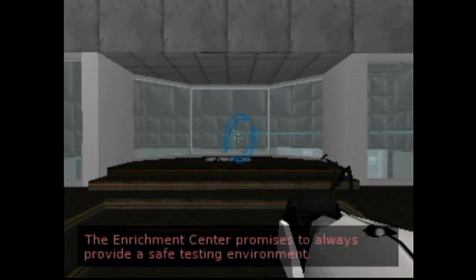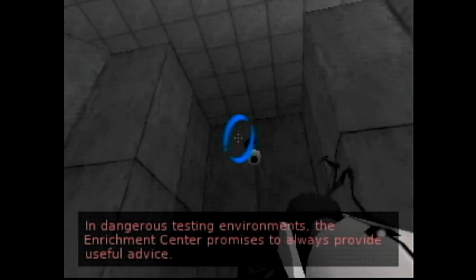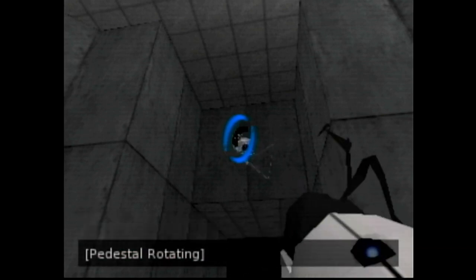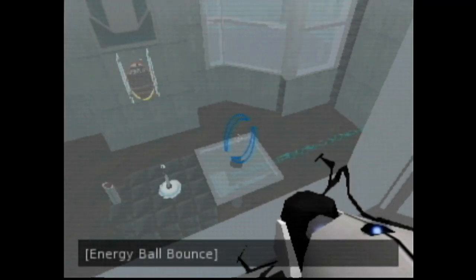The Enrichment Center promises to always provide a safe testing environment. In dangerous testing environments, the Enrichment Center promises to always provide useful advice. For instance, the floor here will kill you. Try to avoid it. To ensure the safe performance of all authorized activities, do not destroy vital testing apparatus.